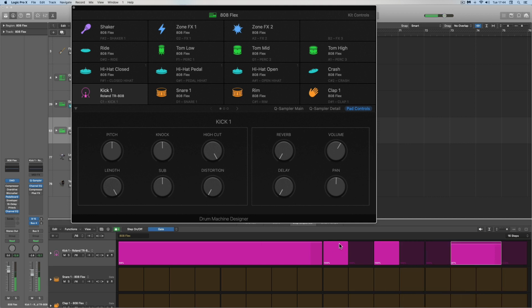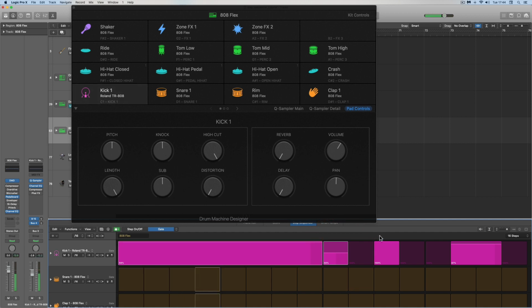If I want to make these even shorter, shorten those. So that's a really short one, a 32nd. And that one as well. Or make that longer and that short. See what I mean?